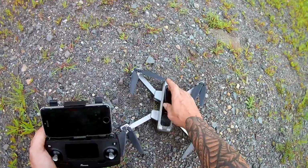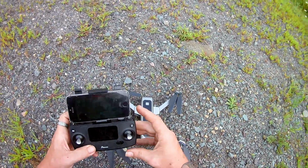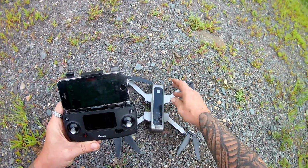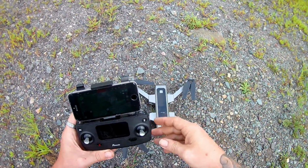It doesn't. So we're going to bind it. Hold your lock button, your red lock button, and turn on. It'll start beeping, and you'll see everything flashing. As soon as you turn that on, you hear a notification from this that it synced up, and then you no longer have your flashing.